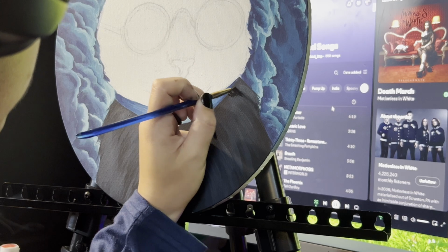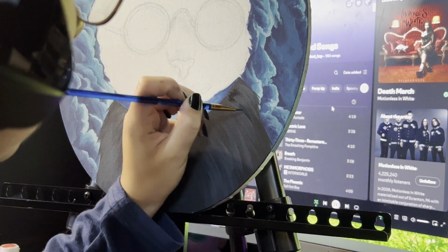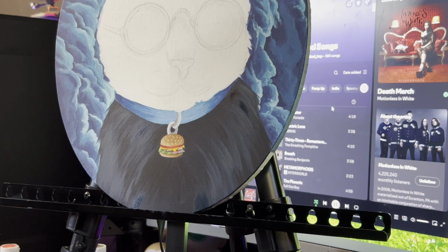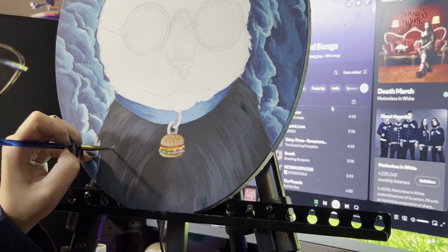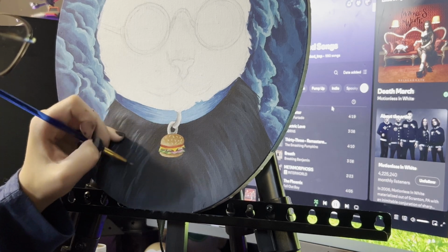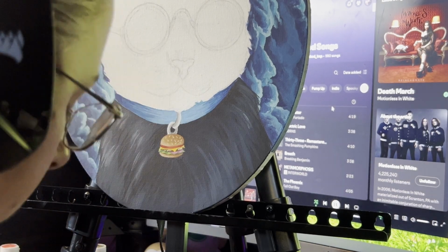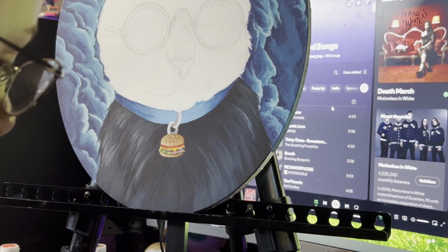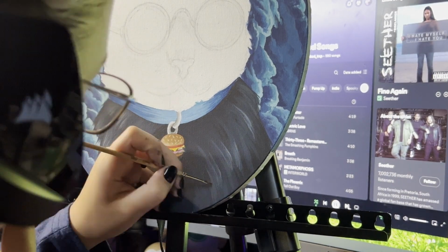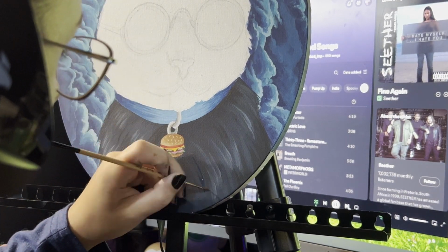But boy, oh boy, did I mix the most massive amount of this dark blue, because I had no idea if it was going to be light enough, so I just had to keep adding more blue, a little bit more gray, and then I'd paint on there, see if it would dry close to black or if it would dry like a mid-tone, and then I have to add more light colors.